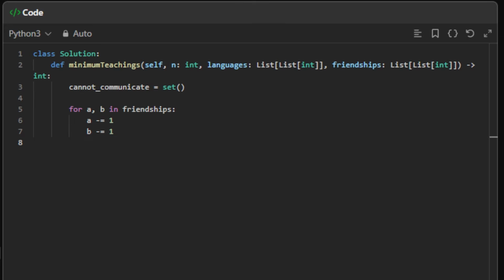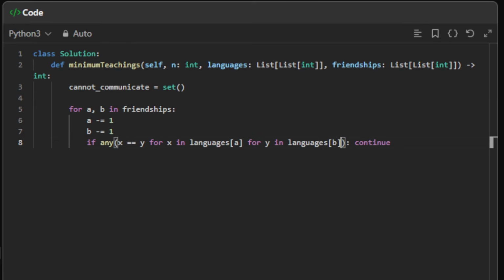And now we will check if users A and B can communicate with each other or not. And there are many ways to do this, but first here we'll use if any x equals y for x in languages A, for y in languages B, we just continue.